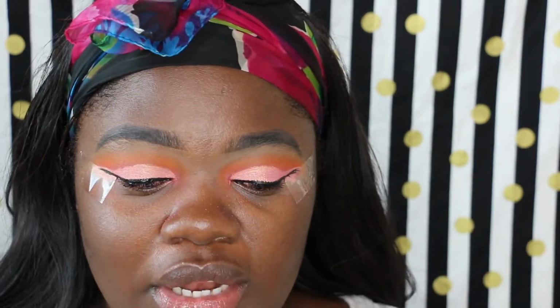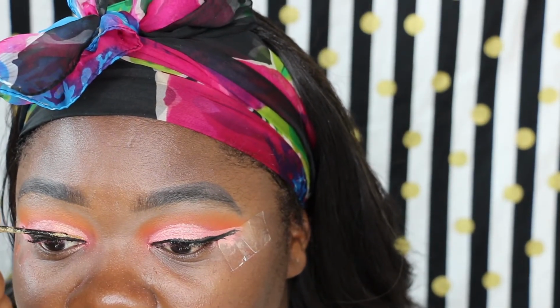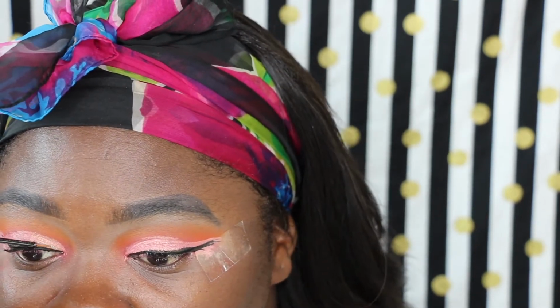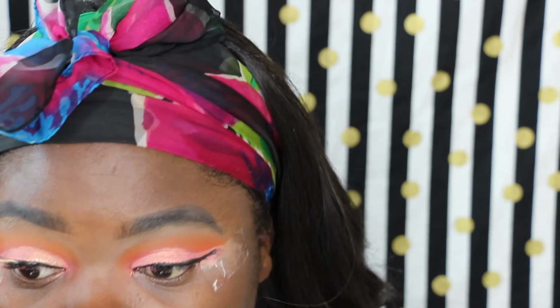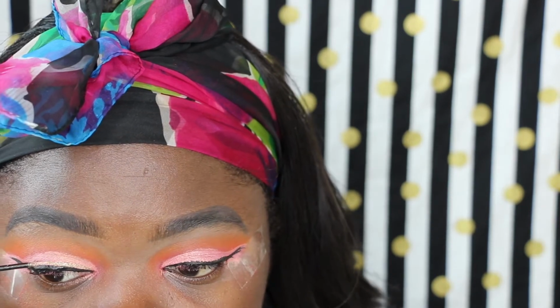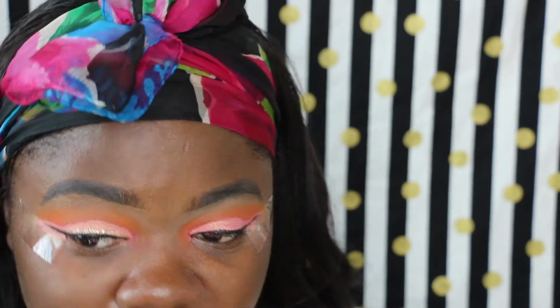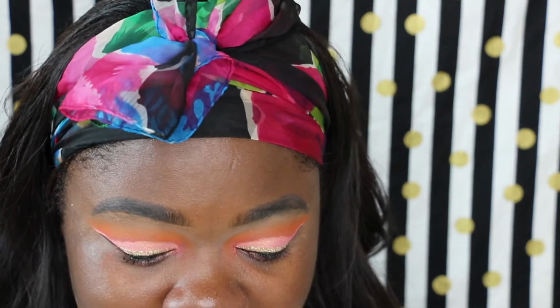Now to add a little bit more spice to this look, I'm gonna go in with my NYX liquid gold liner. I'm going to place this liner right above that black liner, just a really thin line. However, I'm not gonna extend it all the way back to that little flick. Now I'm going to take off my tape. Do y'all see how freaking clean this is? Honestly, the tape method is definitely unbeatable. Now I'm just gonna clean that up right here.